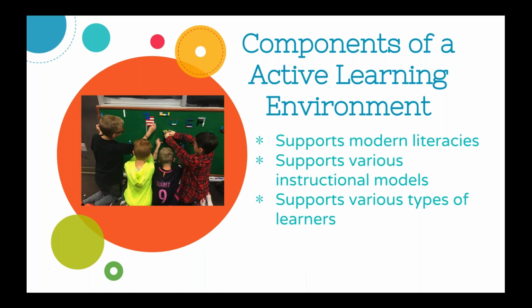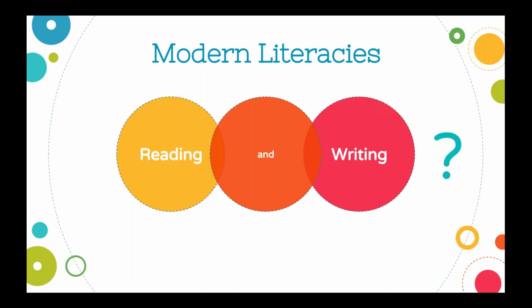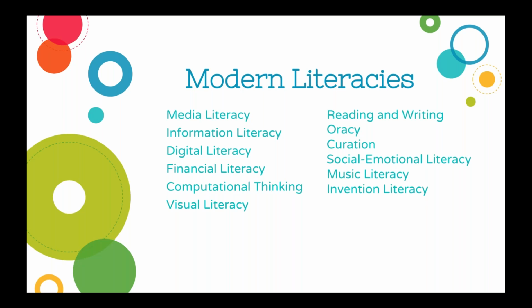What are the components of an interactive learning environment? It supports modern literacies, it supports various instructional models, and it supports various types of learners. We'll go into those each individually here. Modern literacies: is it just reading and writing anymore? No, it has expanded into many different other types of literacy. Media literacy, information literacy, digital literacy, and more, found every day. Invention literacy is one of the most recent literacies that has been put out there in the educational market, and that's more for those makerspace areas and to allow kids to show what they know.